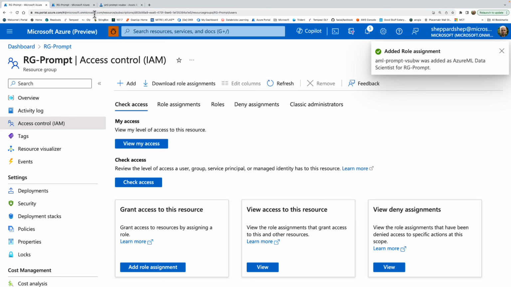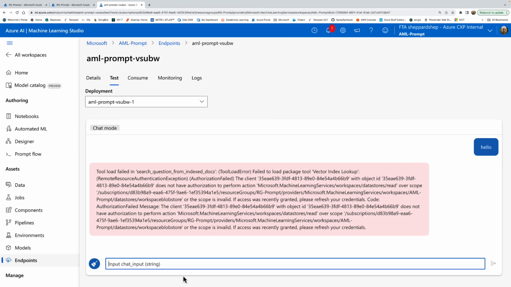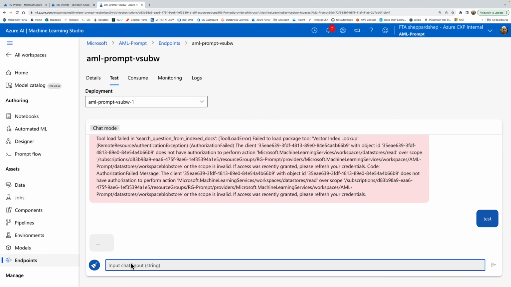This is going to take a couple of minutes. After we do that, and I'm going to include the link for this particular troubleshooting doc in the YouTube notes so you can pull it up, it's going to take probably about 5 minutes. Oh, look, it works. We got access pretty quickly. Don't be surprised if it takes several minutes, because typically in the Azure identity world, it may take a while for this to take effect.